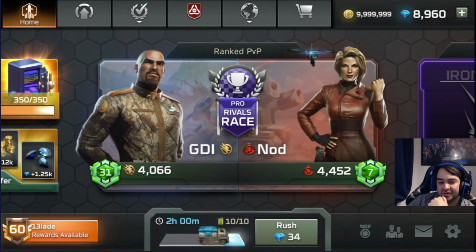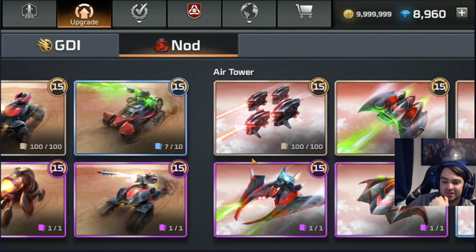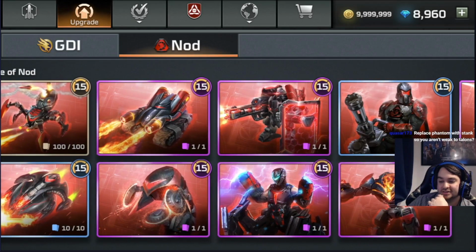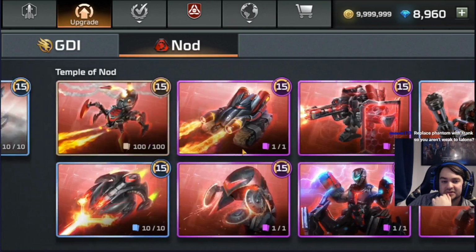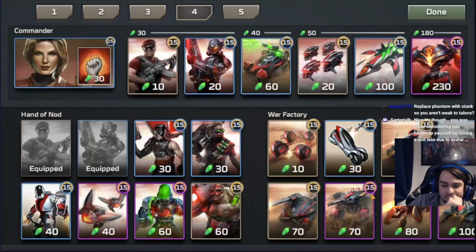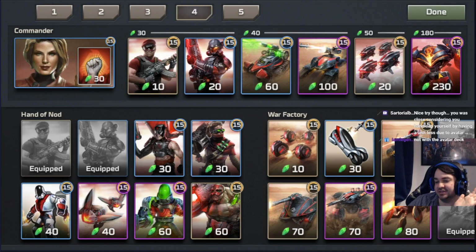Alright, hope you guys enjoyed that one. Both of those decks horrible. Shatterer, absolutely horrible. Avatar, you just have to play Double Harvester very early. And honestly, I don't think it works at this stage. Replace Phantom with Stealth Tank? Yeah, maybe. That could work. Although the problem is this is just too expensive.